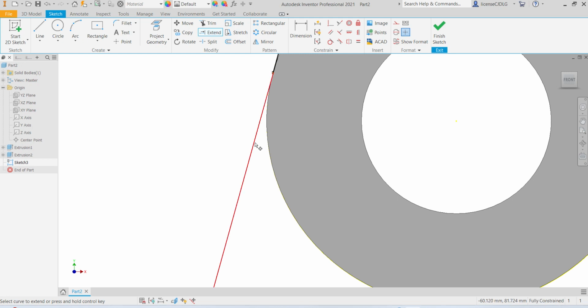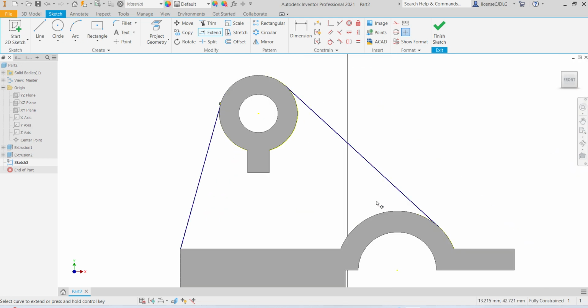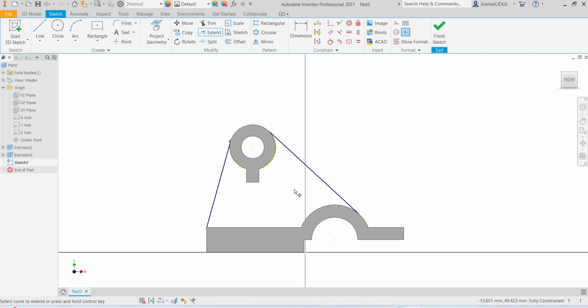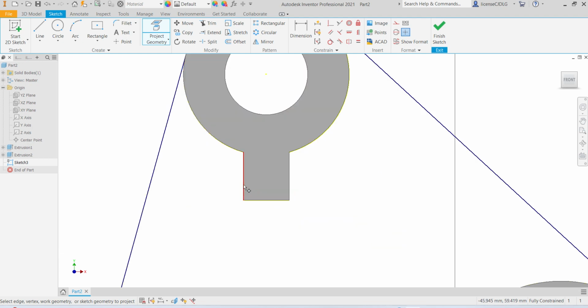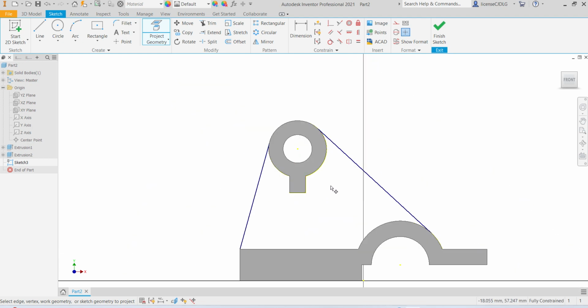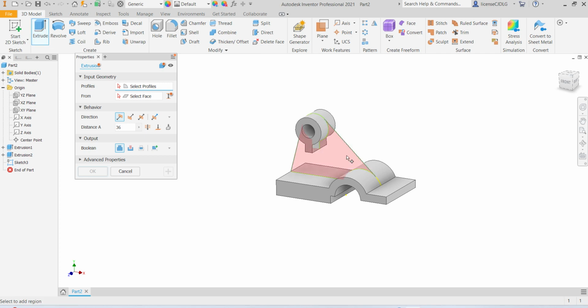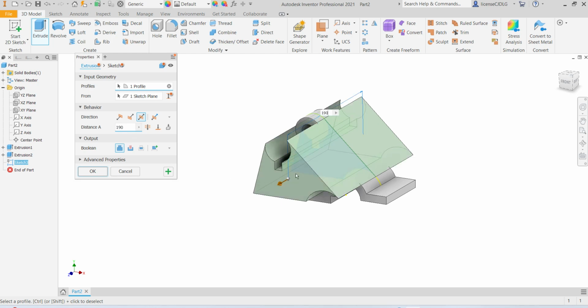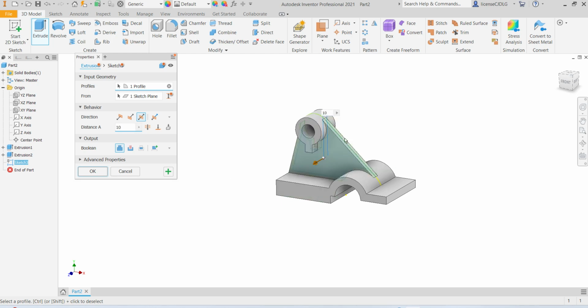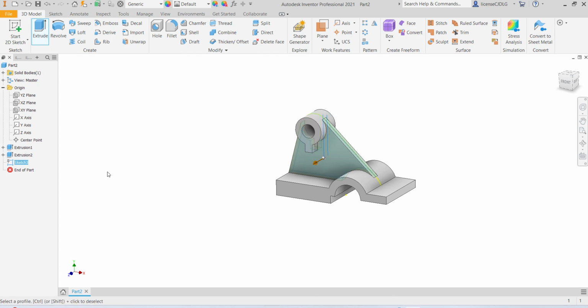Extend this. Select project geometry, select this surface, this, finish sketch, extrude, mid plane, dimension is 10 mm. Click OK.